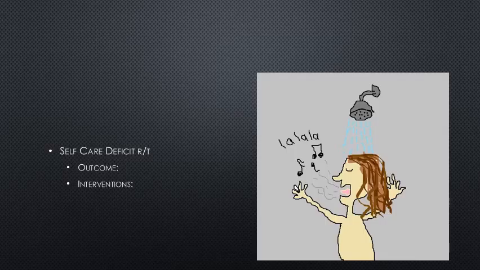So interventions, we would want to monitor the person's intake and output. We would want to monitor what kind of hygiene they have. We might need to step in and say every other day a staff member is going to help them take a bath, help keep them organized. So putting certain interventions like that in place.